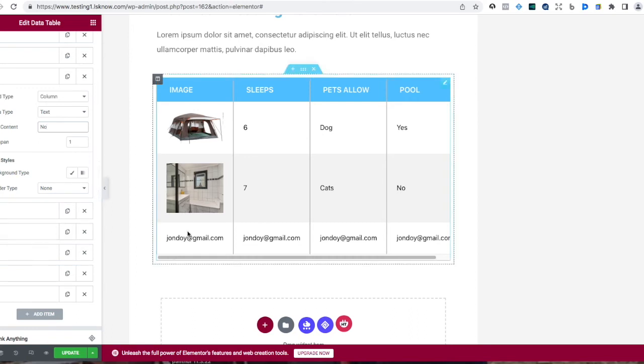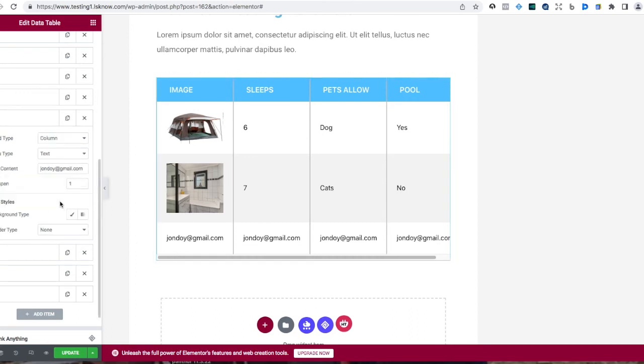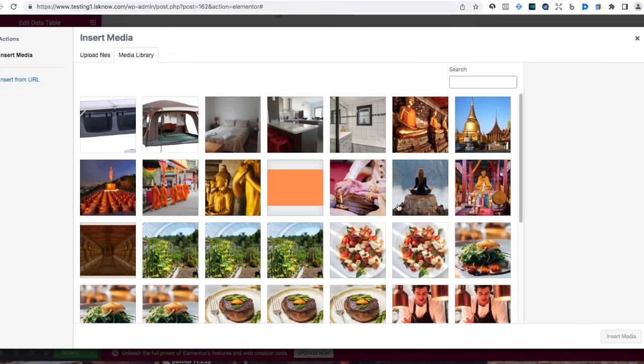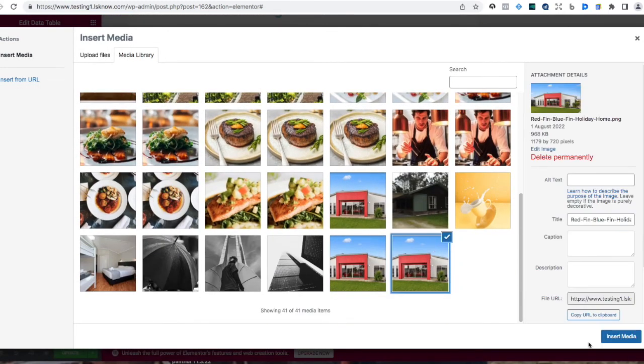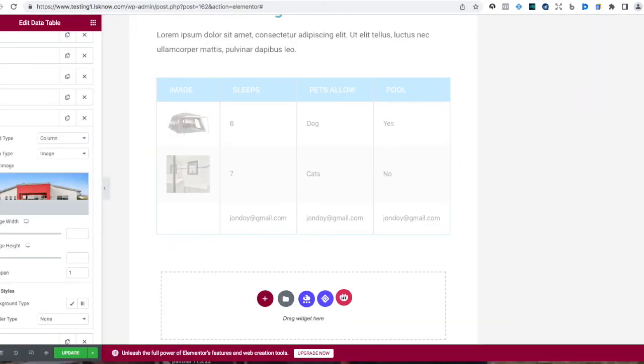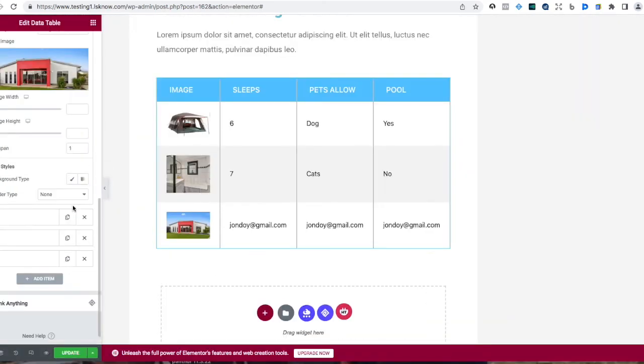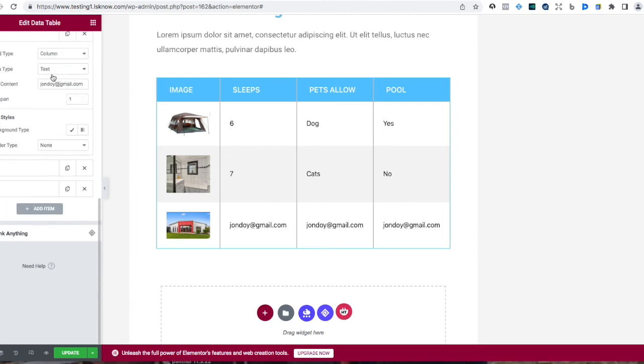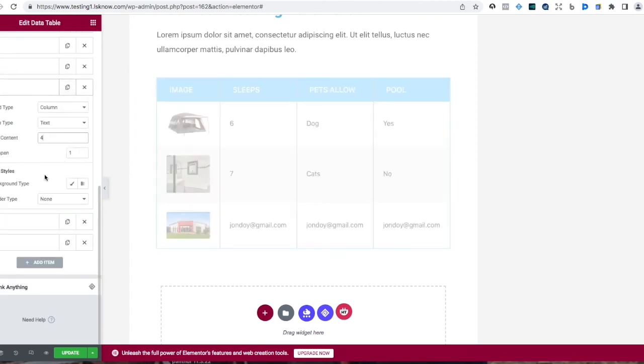So we're now going to move on to the next row and then down into the first column, change that to an image up here. Okay, grab your image that you wanted, put that in, go down to your next column, make sure it's still on text because we want to put text in this time, and this one might only sleep 4, say.